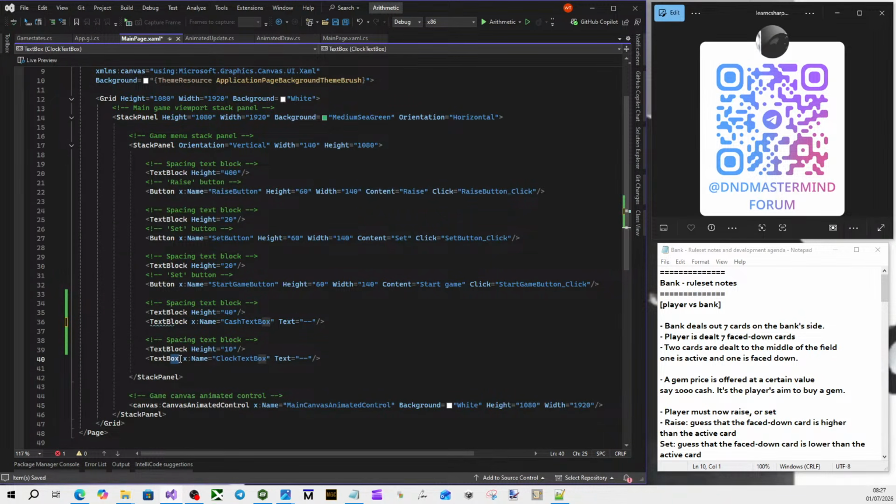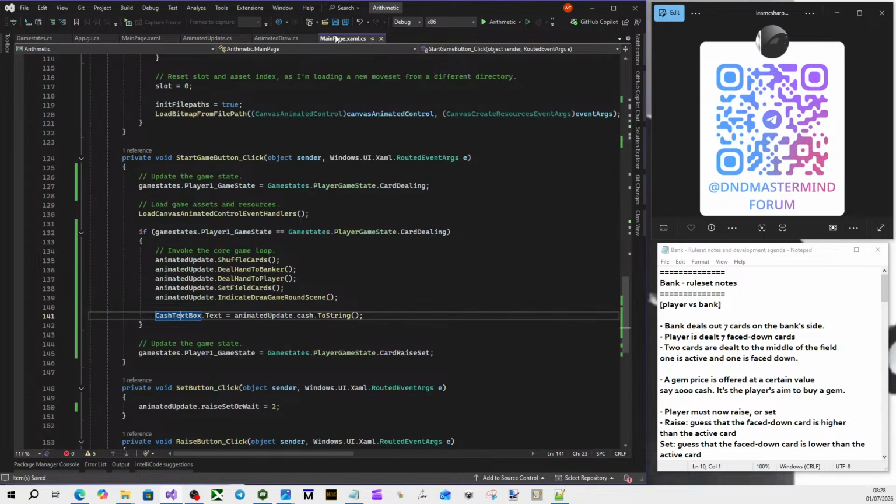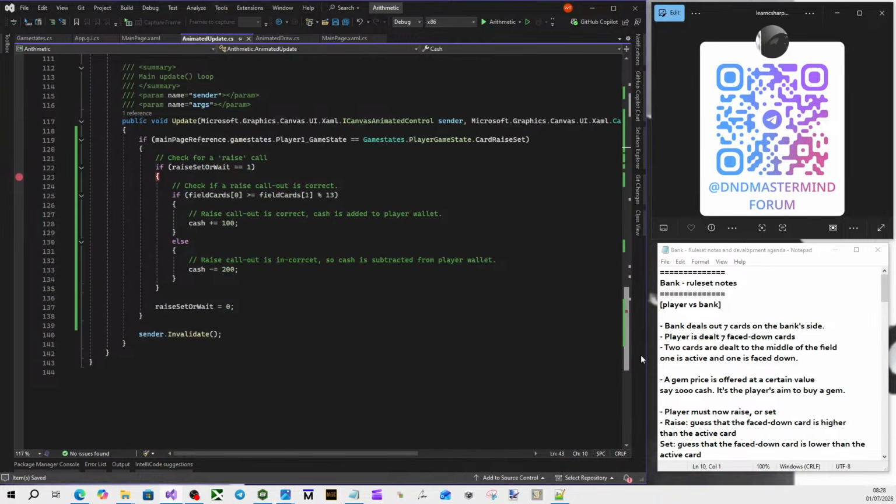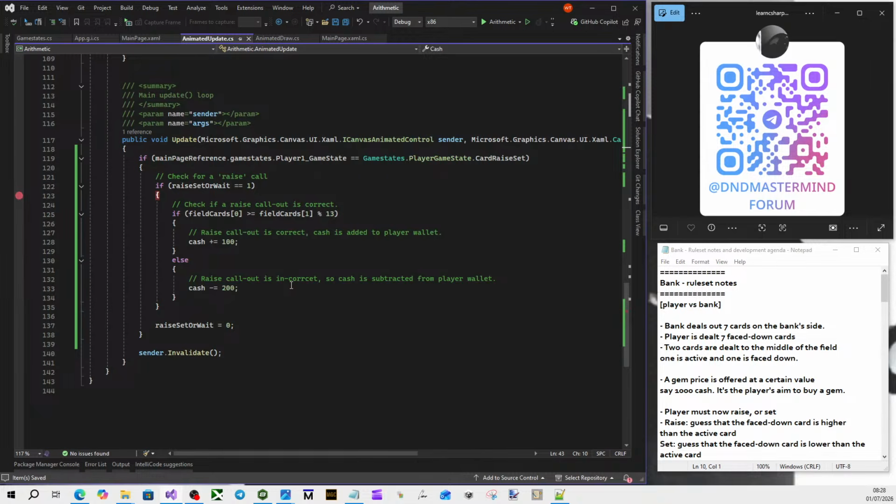That should also be a text block. Should be text block. Yeah. Okay, that's cool.